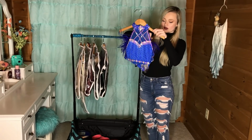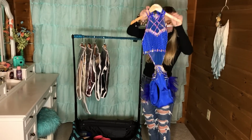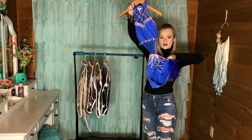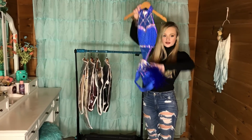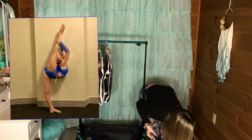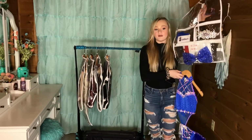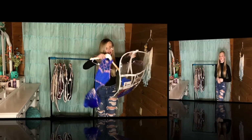And I'm going to unclip this real fast so that you guys can see. But it looks like this, has these fringes in the front, these little crisscrosses here. And like I said, the back has feathers on it. And it has a really pretty hairpiece and gloves. And, oh, we also have this butt bow, but I did not wear it at the last competition.